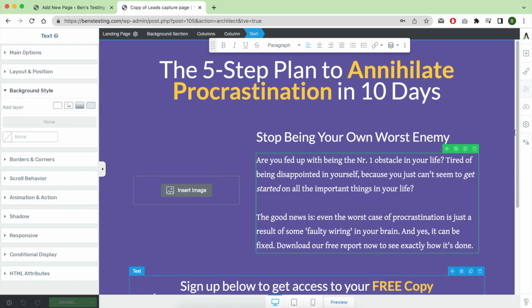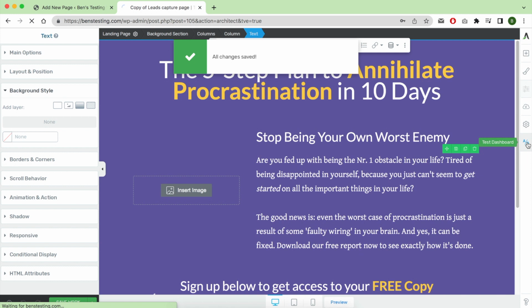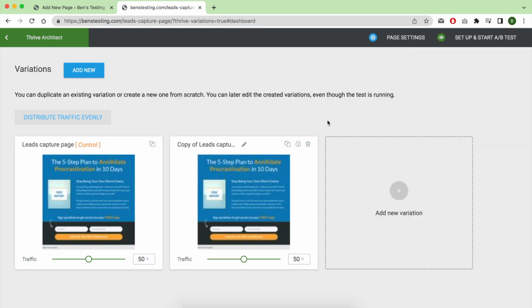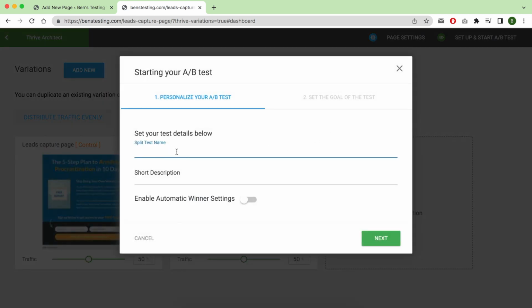After completing your modifications, click on A/B test and then set up and start A/B test. For the name, give it something that is super clear, because tests tend to take days or weeks. So make your description and test name something that will make you remember what the test was about.